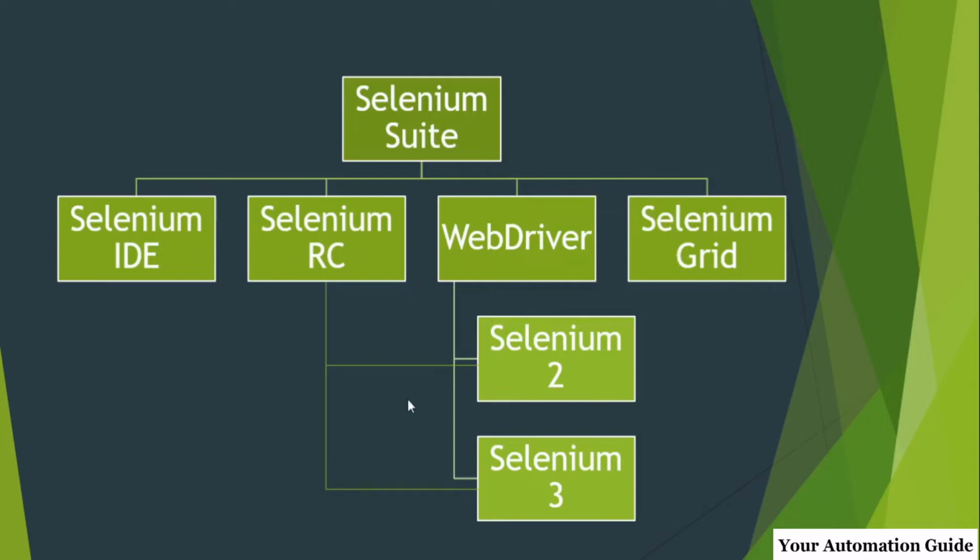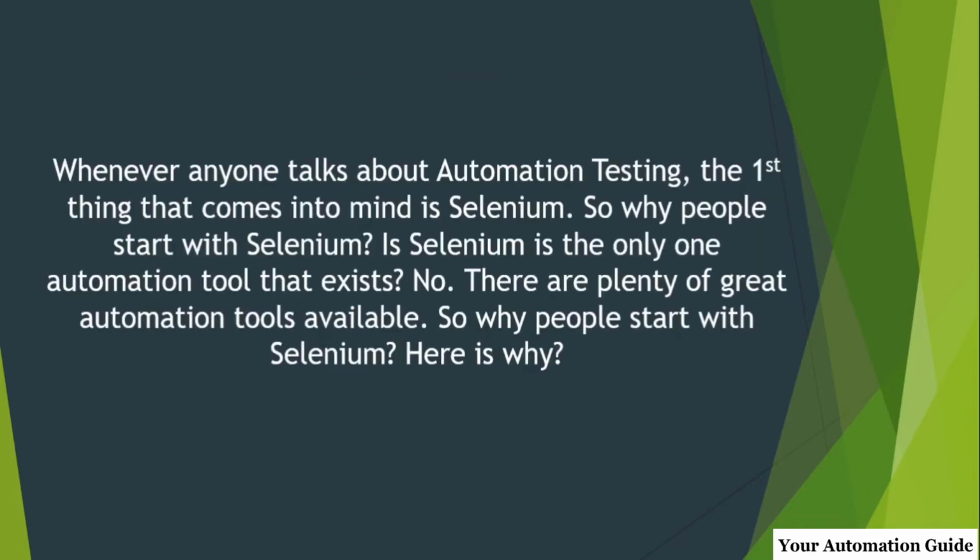So on the next level, there is Selenium 2 and Selenium 3. What you have to know is that Selenium Remote Control and WebDriver merged into one framework, and they formed Selenium 2 and Selenium 3. So you might ask, where is Selenium 1? Selenium 1 is Selenium Remote Control. So Selenium Remote Control is the one known as Selenium 1.